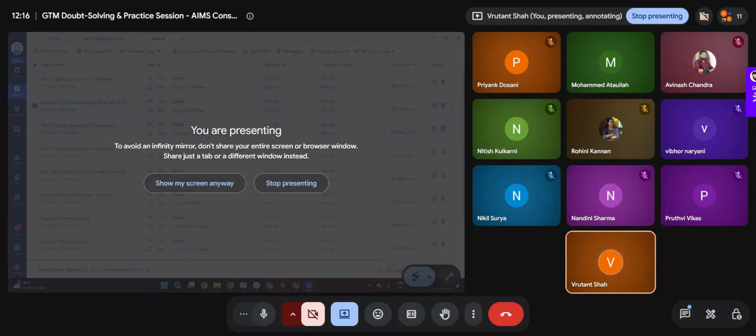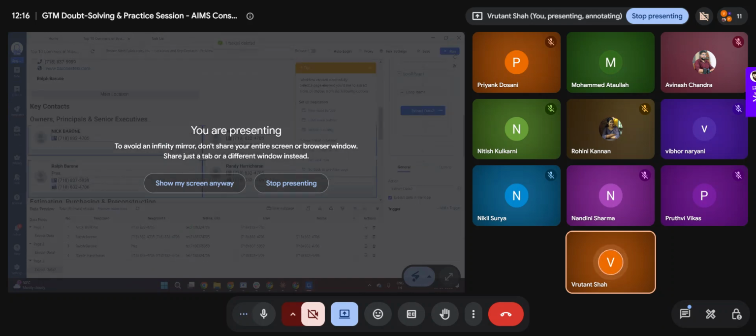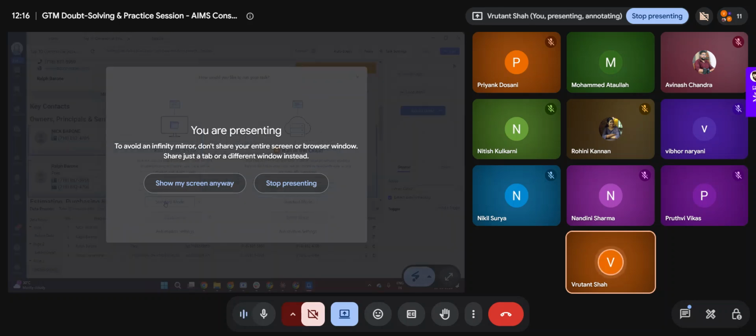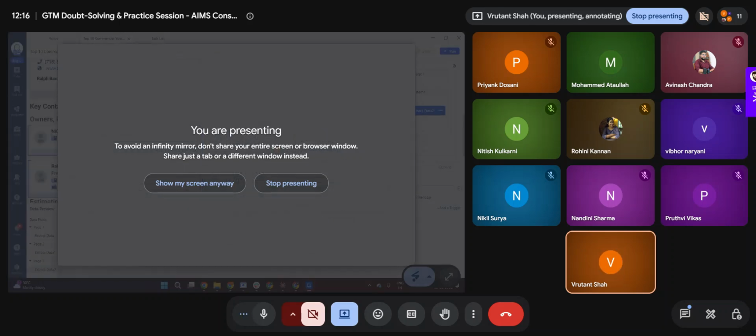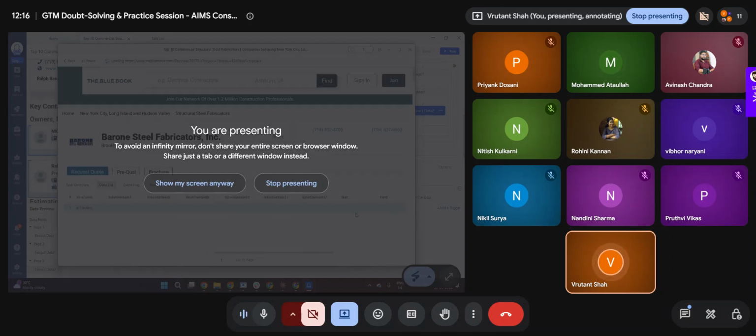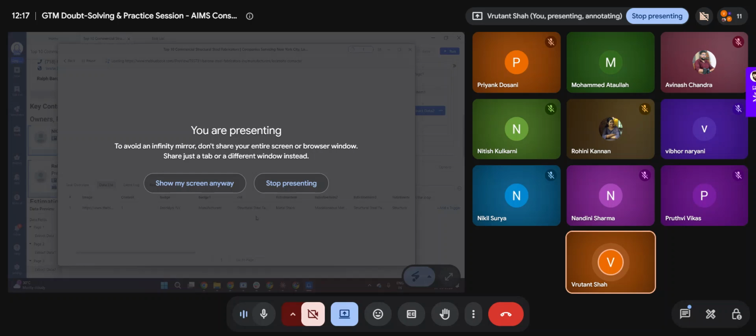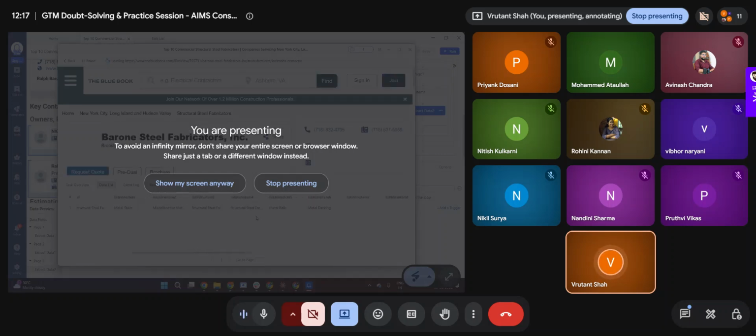I'll delete any of my previous tasks to show how this works. Okay, this is done. I'll click on run on my device itself. It will first start by loading, and when you click on show browser over here, you will actually see how it is happening live. So it got the data, and it has added every data point. Now it has gone to the other website and is trying to capture the data for that particular company. Now it has gone to the contact us page, and from that we will see how it is getting the remaining data points.